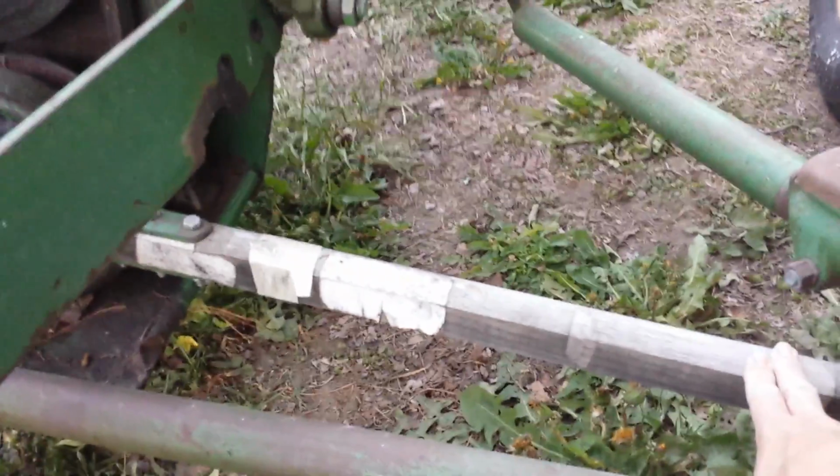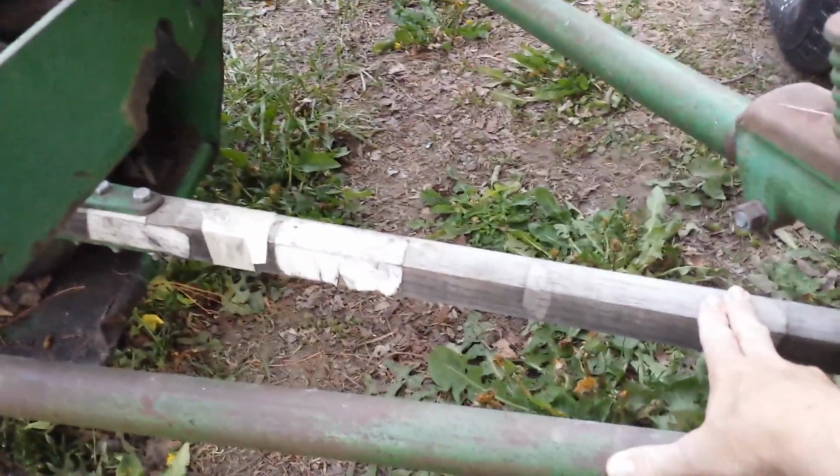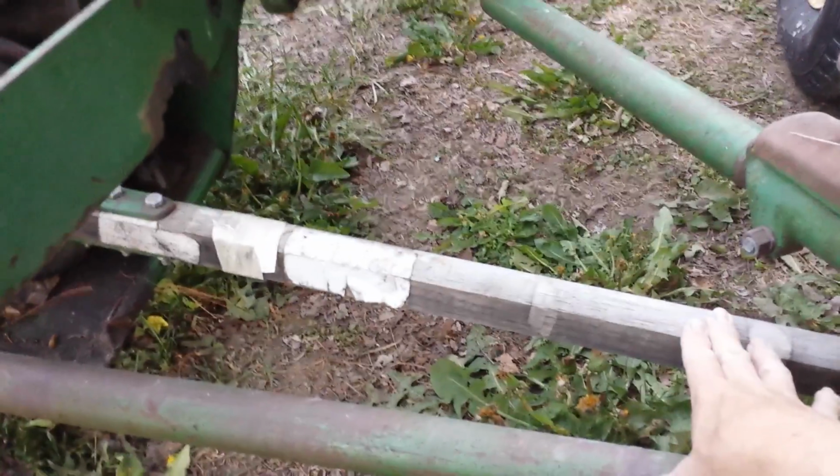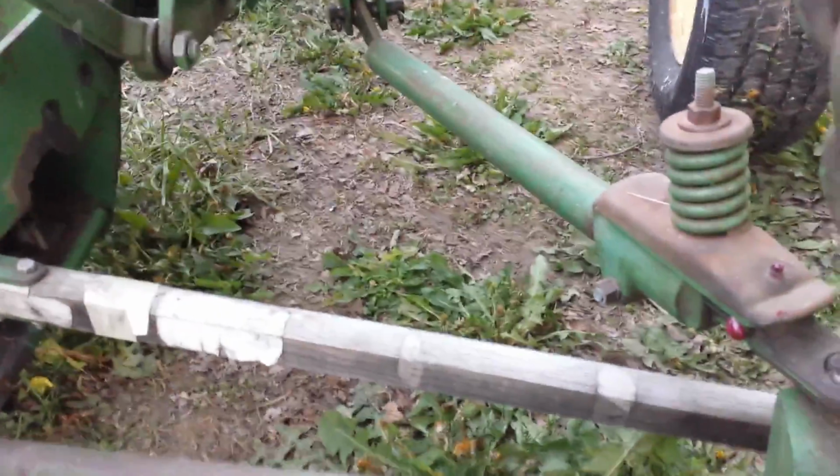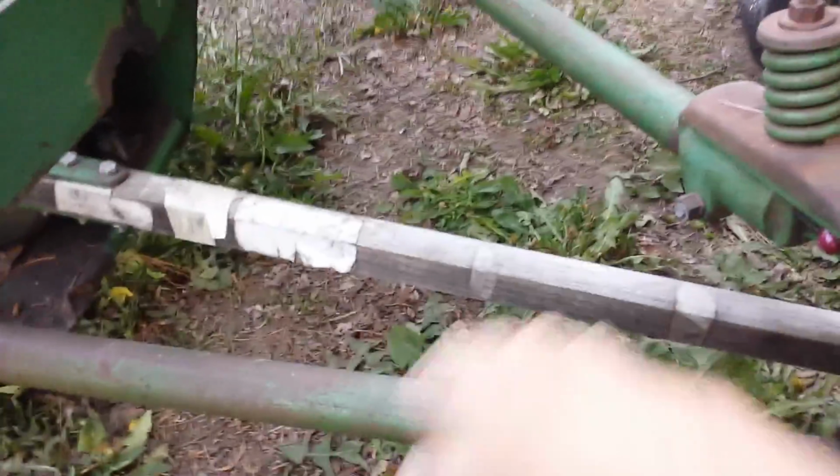This is a commonly worn item, a lot of times because these are left outside. Our particular pitman arm is not something that's available through Tractor Supply. It is John Deere manufactured only. So it's not a bad idea, if you're doing a big hay field or anything, to have an extra one of these on hand. It's not very much money.